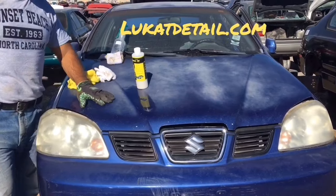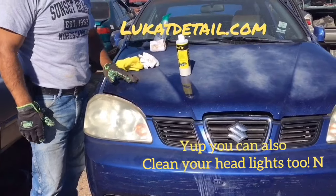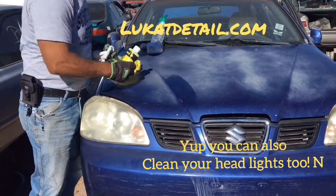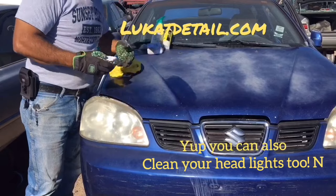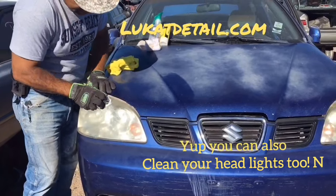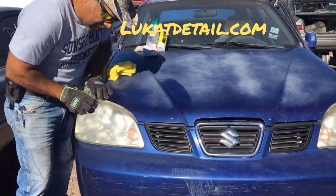Oh, and while we're at it, since we're here, look at this headlight, okay? So a lot of times people see me clean these paint jobs, but you can also use this on headlights. Now this is a hazy headlight right here. You just put this on like that, same one. Remember, it's not wax. So the way you use it is like a cleaner. Look at it. You just go back and forth like this, okay?